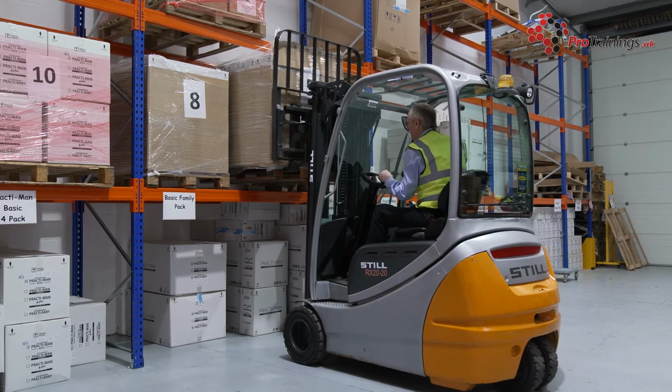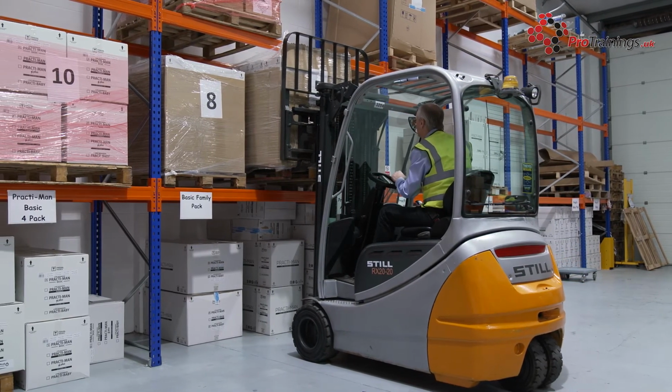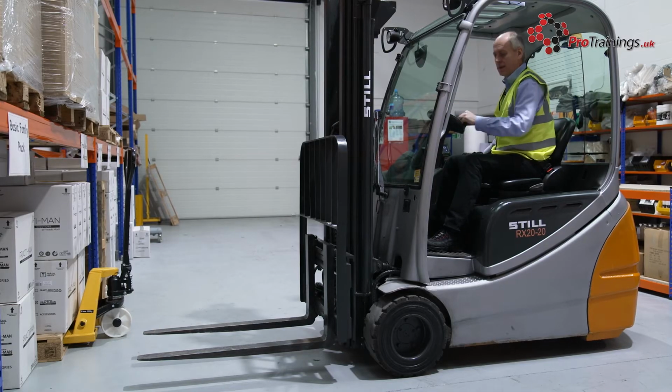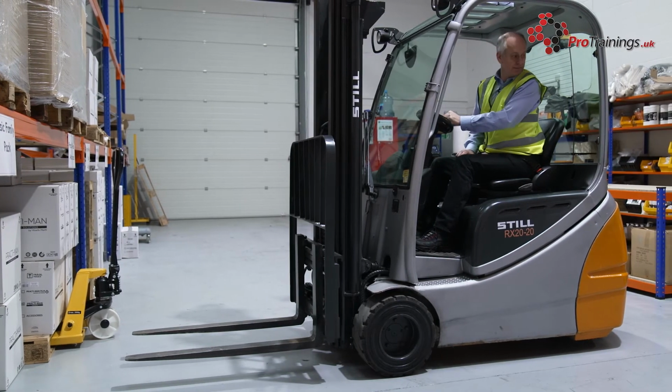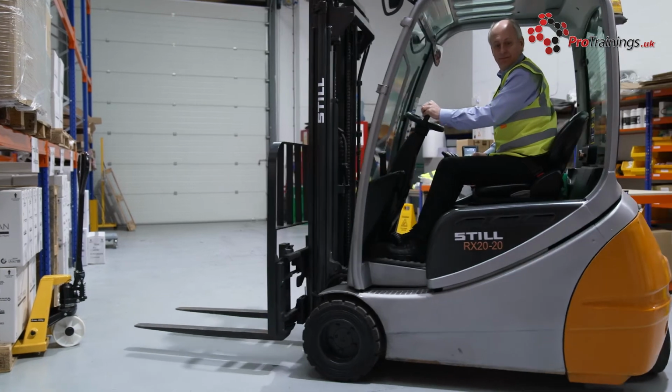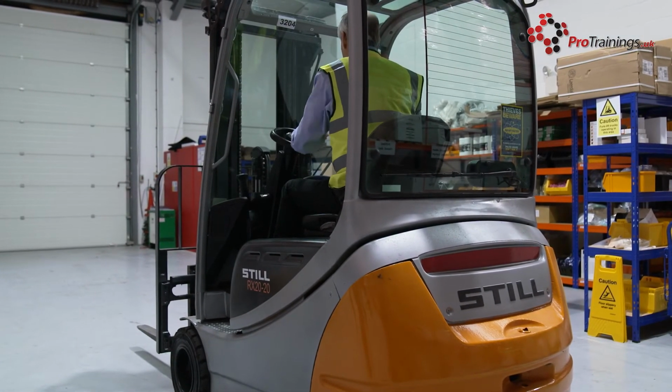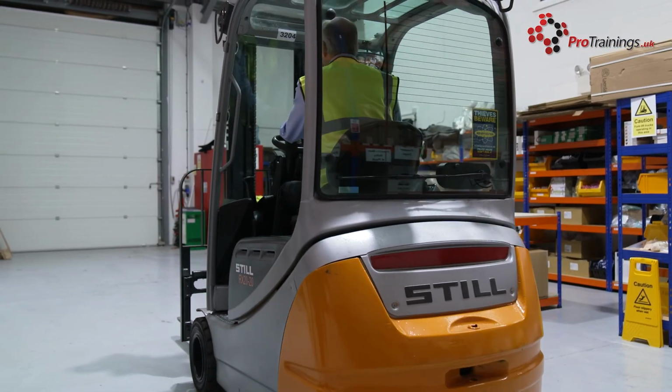Don't just walk up to a forklift truck and talk to the driver. You need to make sure they're aware of it, that they can stop the truck, make sure the load is secure, it's out of drive and the handbrake is on before then talking to them. So do make sure that you don't distract the driver while they're operating, because it is fiddly trying to get some of the loads up high, you do need to concentrate, and if someone's trying to talk to you at the same time, this can be a distraction.